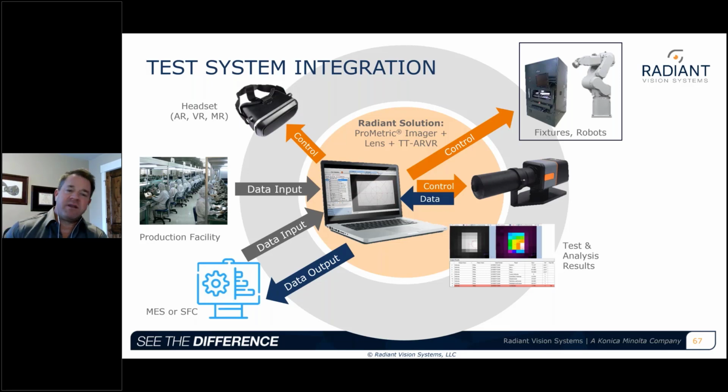This network requires plenty of expertise, but Radiant's measurement solutions are geared to support production testing. Test pattern generation, headset display control, camera function, and test processes are all run using automation within Radiant's TrueTest AR/VR software. Beyond this, the software supports a range of programming languages using a built-in API.